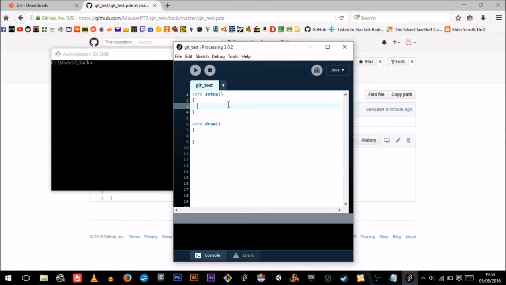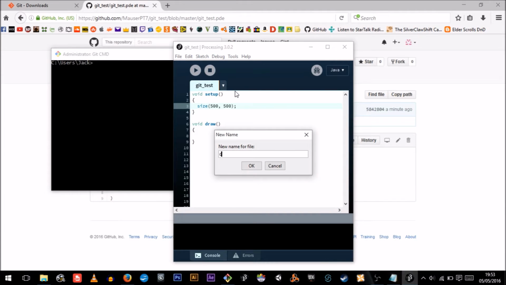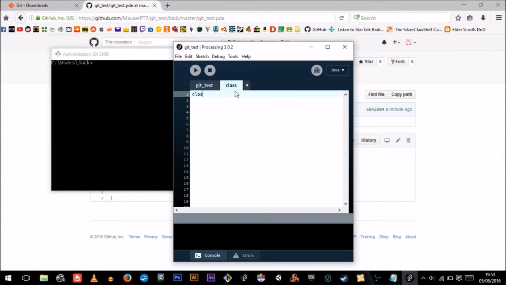So let's type in some more code. Let's even put a new file in it altogether. Let's put in an empty class. We'll save that.